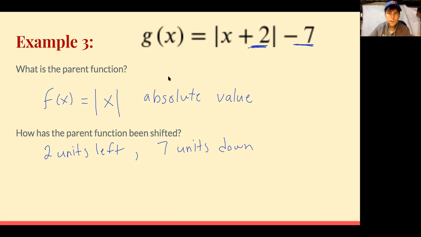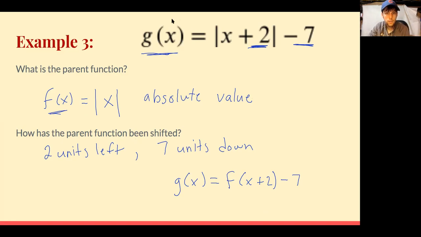All right, so last thing, let's take a look at how we could write g of x in terms of f of x. So g of x is equal to, now we're doing 2 things. We're shifting it to the left, so that needs to happen inside of my function. So f of x plus 2, we added that on the inside of the function. And then we have a vertical movement, so we need to do that onto the end of the function, minus 7. So that's how we can write our function g of x in terms of the parent function that we just identified.